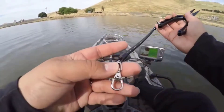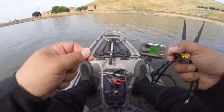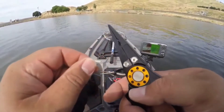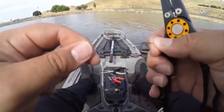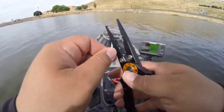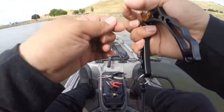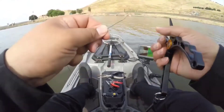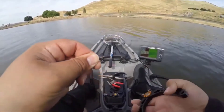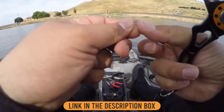They are light and have a bungee cord so that you don't drop them in the water. Let's talk about the braid cutters. This is 50 pound braid — look how easily this thing cuts through it. Easy money, easy like butter. You didn't have to apply too much force. Let's double it up — two lines of 50 pound braid. Notice I'm not even putting tension on the other side, just cutting straight across. That was two lines of 50 pound braid, clean cut.